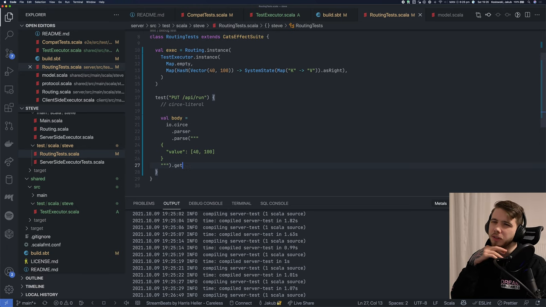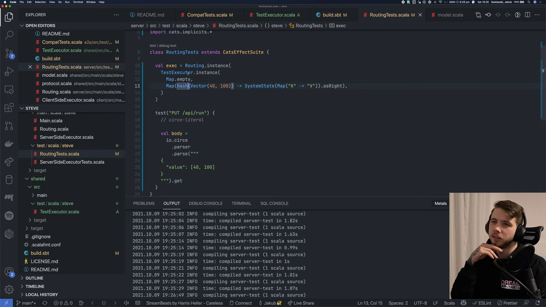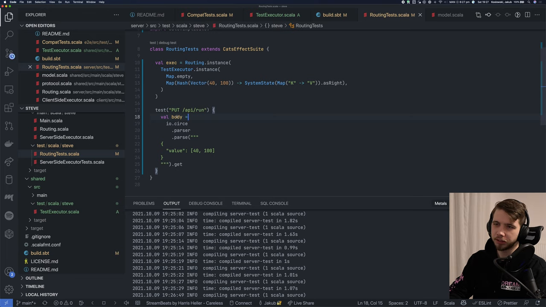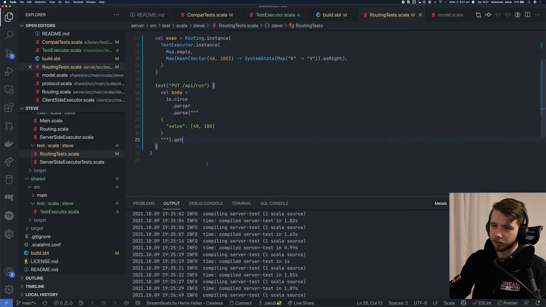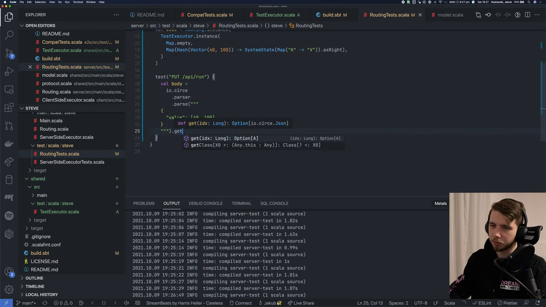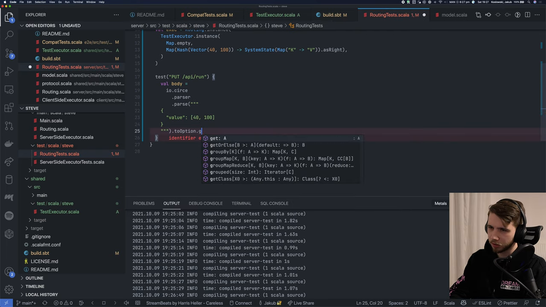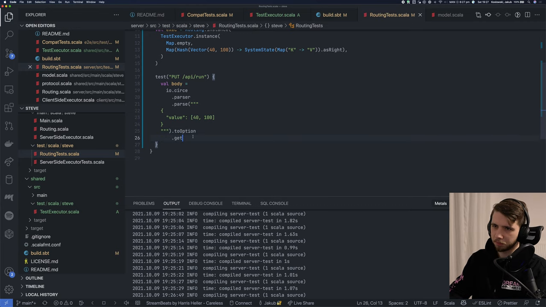I wonder if we should be doing this without Circe codecs. Yeah, I guess that's a good example. The whole point right here is that we will not rely on the Circe decoding or encoding logic. We just specify what the expected input and output are in terms of just HTTP and plaintext JSON responses and requests. I'm gonna do get because this is an either. Can I do to-option get? I don't care. I know this will succeed. If it doesn't, I want to find out while writing the test.